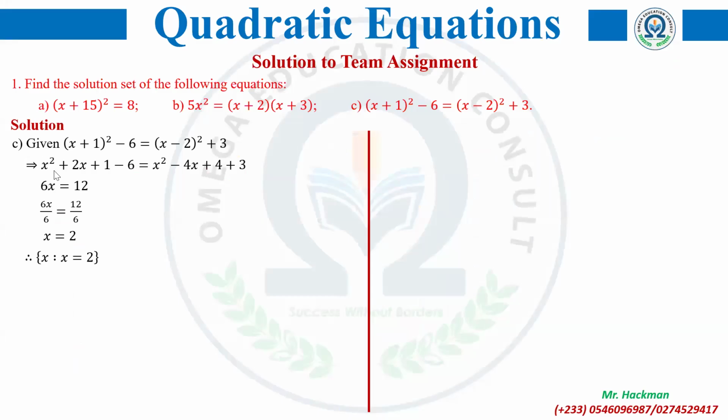Obviously, this is the C. You also extract. After that, what do you do with this one? You know you don't have one side that is completely factorized. You see brackets, so you have to remove brackets. Expand this side. If you can't do the binomial squared mentally, it is x squared plus 2x plus 1. That is the same as x plus 1 times x plus 1. I'll do that as rough work, then expand. That will give you x squared plus x plus x plus 1, which gives x squared plus 2x plus 1.